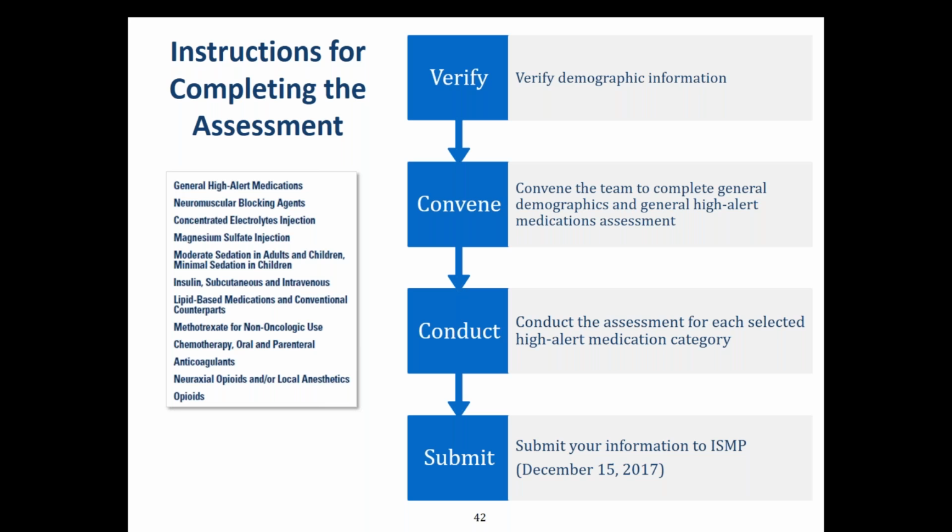Your core team would then meet to complete each of the selected high alert medication categories, along with any additional team members whom you have selected to also be on your team, whose expertise is in using those medications. We also suggest that you may want to record any discussion generated around each of the self-assessment items and the rationale behind that selected choice. This can provide some insight into why that choice was selected and may help you as a facility when you're moving forward with implementing some improvements.